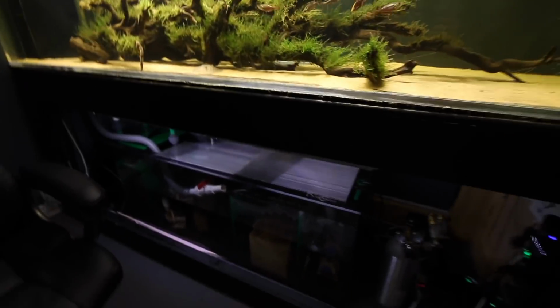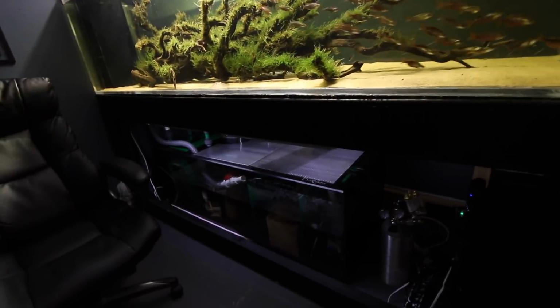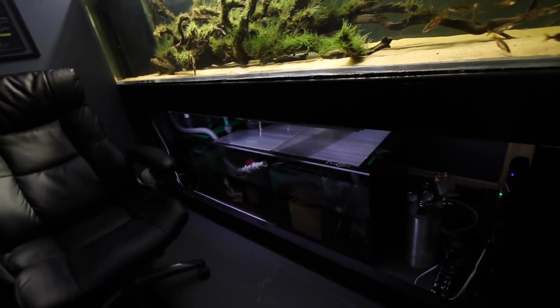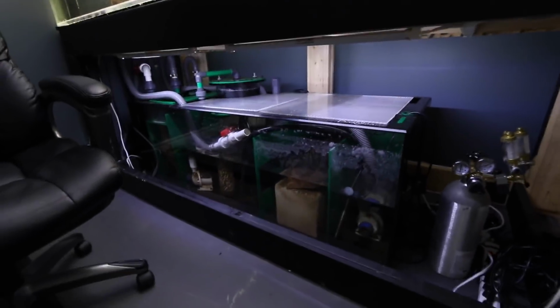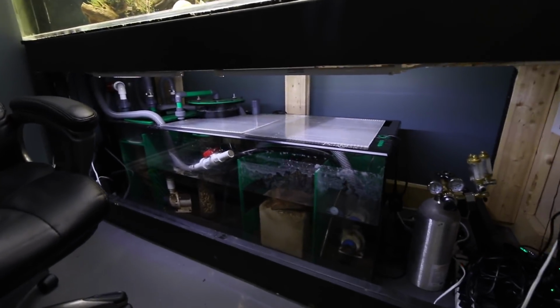Almost like the LED strips that I have underneath the tank that expose the sump underneath, which some people have even said, you know, you need to cover this up. No, I built the stand just like this and ripped open the front so we can have complete access and display this sump at all times, which is a work of art in itself, to be honest with you, and I love it being exposed like this.